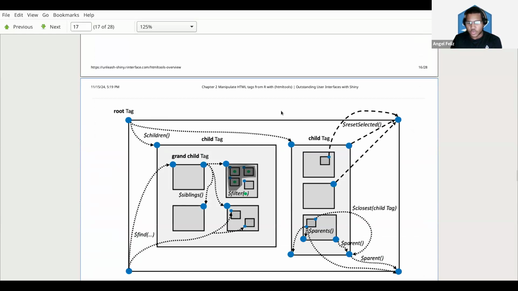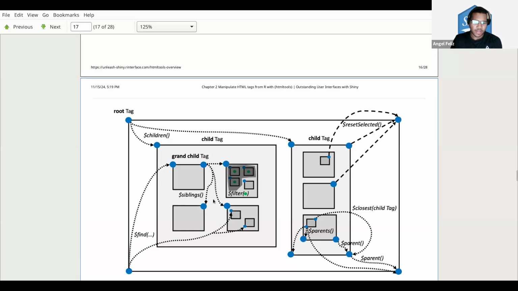Now, if you use the method find after that child, you will get access to any tag based on the filter, the grandchild tag, and even though these are at a lower level, you will be able to find all the child elements.